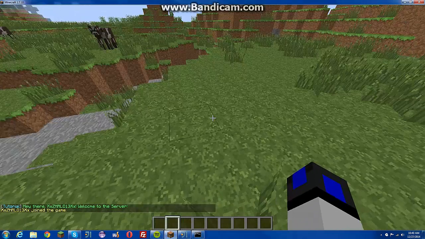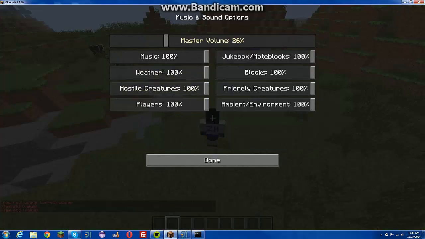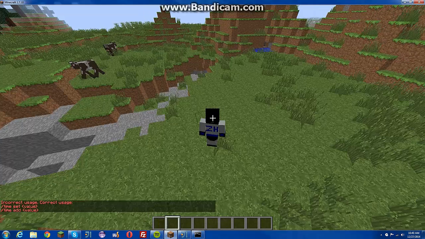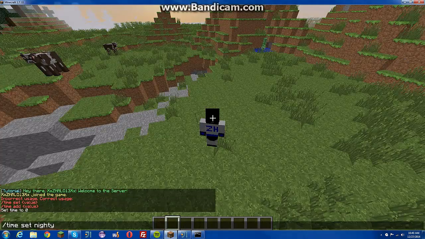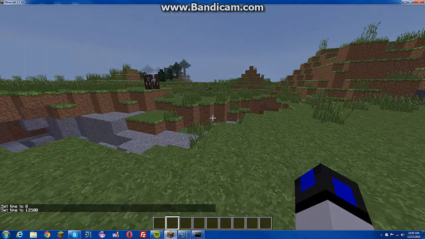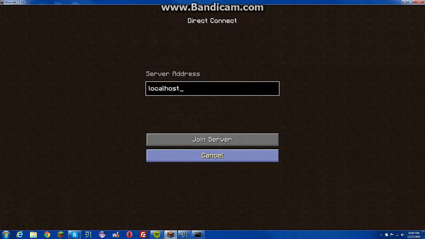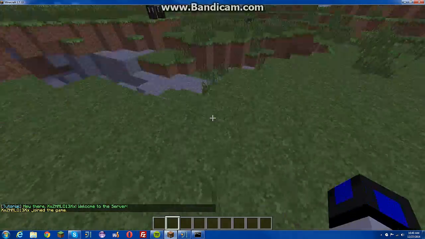Now it's kind of difficult to see the fire particles, so let me do time night. I'll fix that in a second. Turn this down though. /time set night. And let's try and see the particles now. Did you see them?